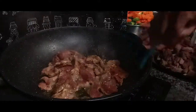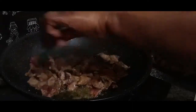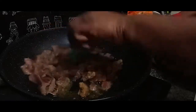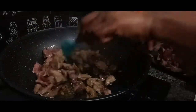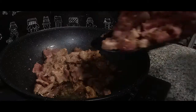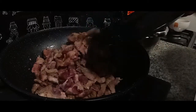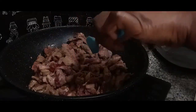So the next step now, I'm going to fry our beef until golden brown for about 5 minutes, then we'll set aside. Then step 4, I'm going to fry our onions, ginger, garlic, scallions, our soy sauce, oyster sauce, cornstarch, about a tablespoon each. Then add our chili peppers also.